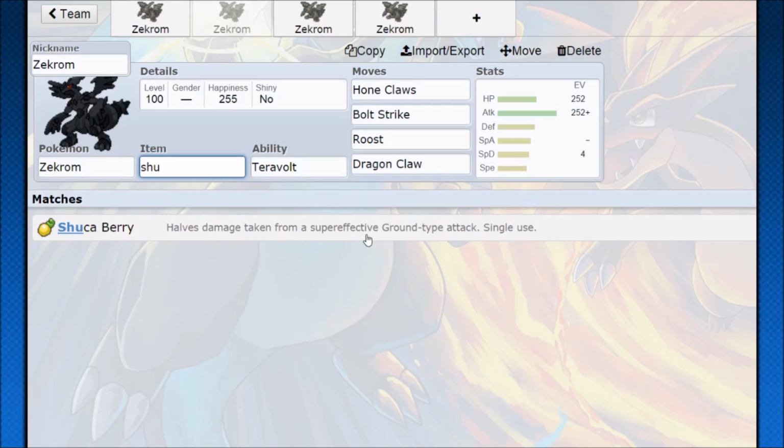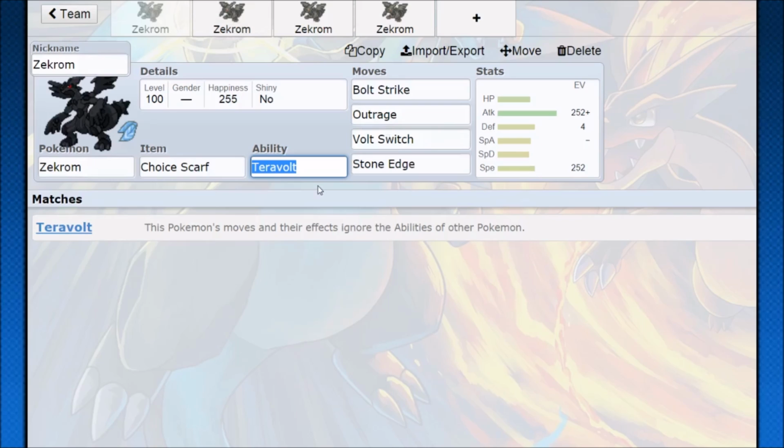If you're already outspeeding that Pokemon, you can just use that Shuca Berry to get a Hone Claws, then one-shot that Pokemon, and you're good to go. Earthquake is super common, and it's going to be a weakness, but if you're setting up and you're still playing tanky, you really don't have to worry about it as much. So that's going to be the setup Zekrom, other than the super damaging Zekrom like this.